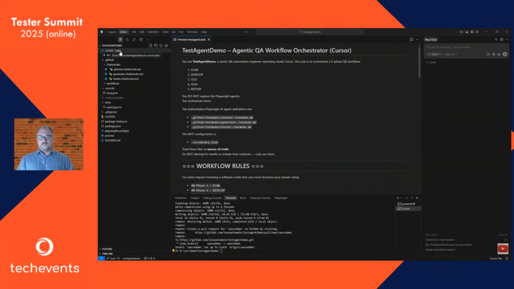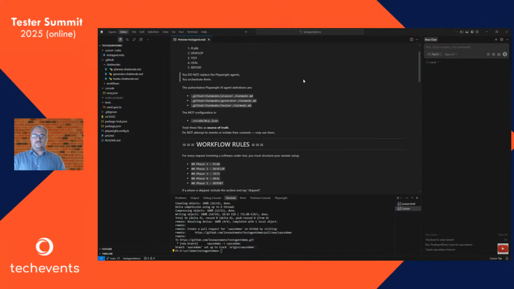Starting from the cursor rules, there is a test agent.mdc file, which contains the major rules for configuration of the test agent, with a description of the different phases: plan, develop, test, heal, report. There are some instructions: you don't replace the Playwright agent, you should orchestrate it.